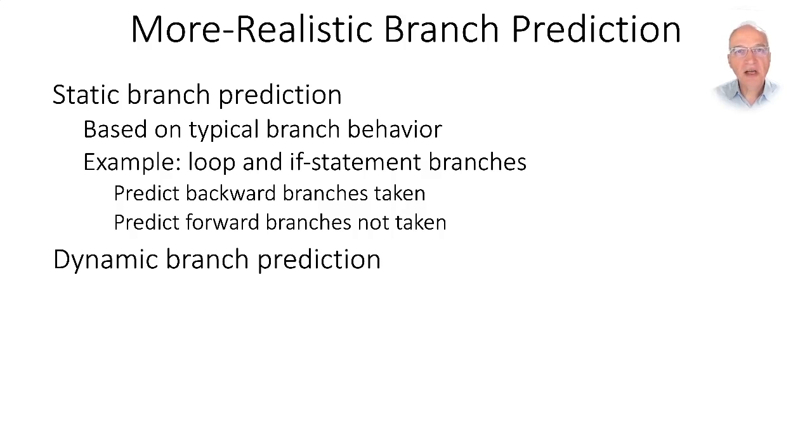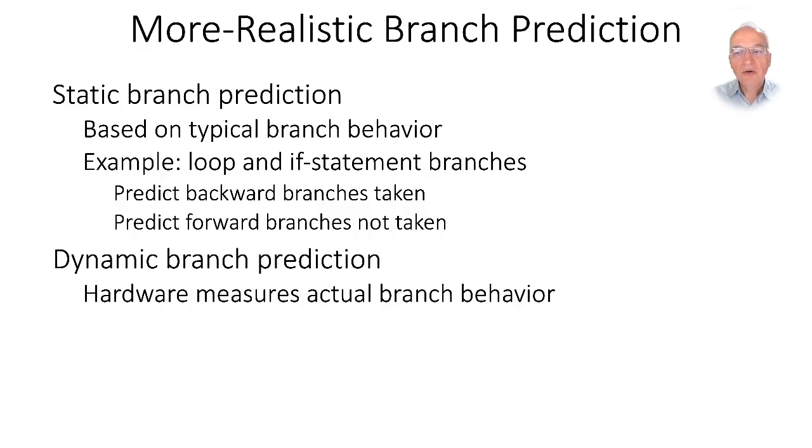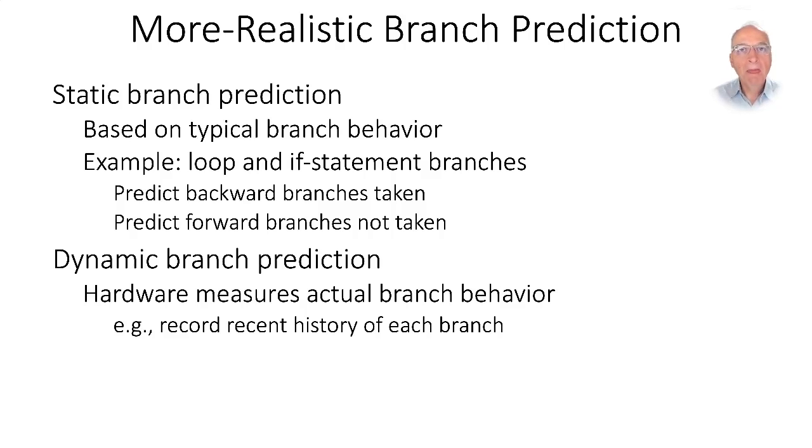But those static branch predictions can still produce quite a bit of wrong predictions, and especially in processors that have longer pipelines, the penalty for a branch misprediction can be quite high. So one thing that I can do is to use dynamic branch prediction. Dynamic branch prediction will take into account the actual branch behavior in the last few times that the branch was executed. And this can be based only on the behavior of the current branch, or it could be based on the history of this branch and other branches nearby.